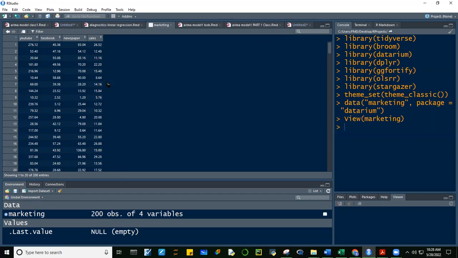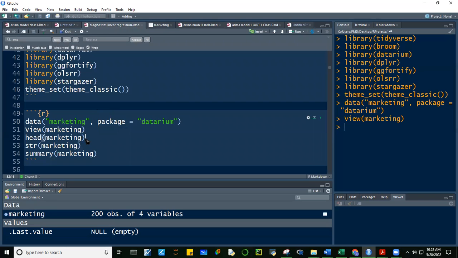200 observations. You have here sales, YouTube, Facebook, newspaper. So ito yung sales, and then these are the costs that were used to advertise their product sa either YouTube, sa FB, or sa newspaper. Okay, so what we want to know is kung kaya nating i-predict yung sales using this, yung advertising or promotions media nila, no? Itong YouTube, Facebook, at saka newspaper. Pero initially, guys, magsisimple linear regression muna tayo.